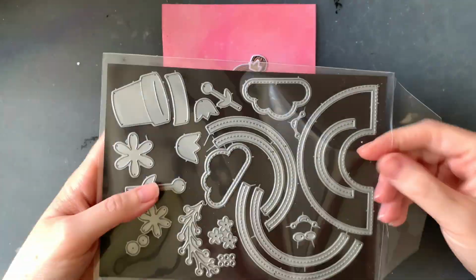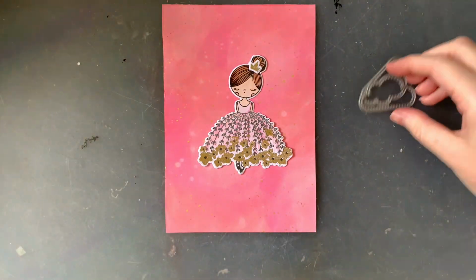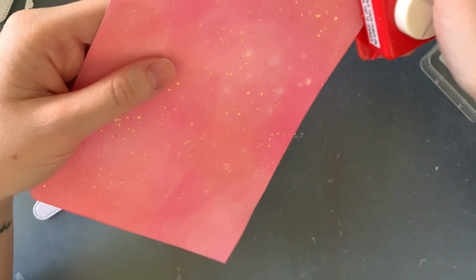To decorate my background, I wanted some clouds, so I'm using my clouds from my Stitched Rainbow die set from Lawn Fawn. Now that my background has dried, I'm rounding off the corners just to tidy things up a little bit.